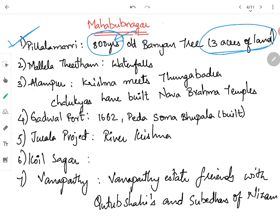Basically, how will a banyan tree grow? You have a main banyan tree, and you have the branches coming down, and one more tree comes here, branches coming down. In that way, the branch converts into a tree. And people say that no one knows where the actual banyan tree is, or where the first banyan tree was planted, the original banyan tree from which all the branches have come.